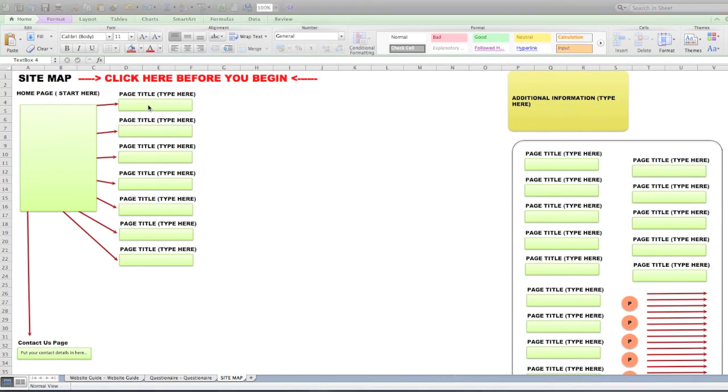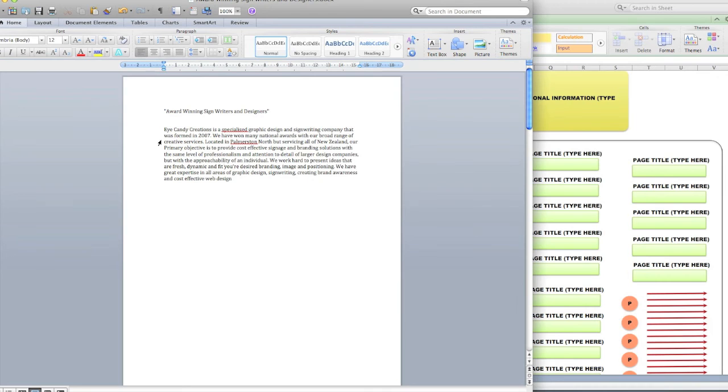Next thing to do is what's off the home page. So basically just click on that title there, double click it so it all highlights, push delete, and I'm going to write graphic design. So there'll be a link, a button on this homepage that takes me to graphic design. And the information, the actual text itself that I'm going to have in graphic design, I have prepared here.